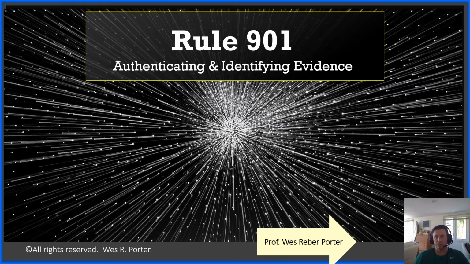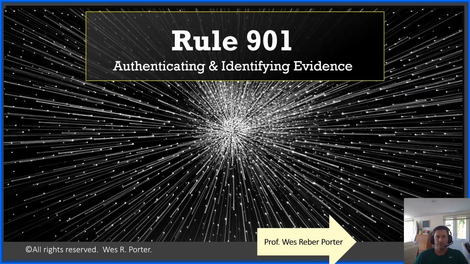I really wish they almost kept the rule at identifying evidence. I think authenticating sometimes complicates it for people learning evidence, but really, if you think about this, if you're going to introduce something into trial, most oftentimes it's an exhibit, a document. There are some rules that specifically relate to handwriting or a voice, identifying someone's handwriting, identifying someone's voice, almost always over the phone. Really, what we're doing is we're trying to say that it is what the proponent purports it to be, what the proponent says it is.